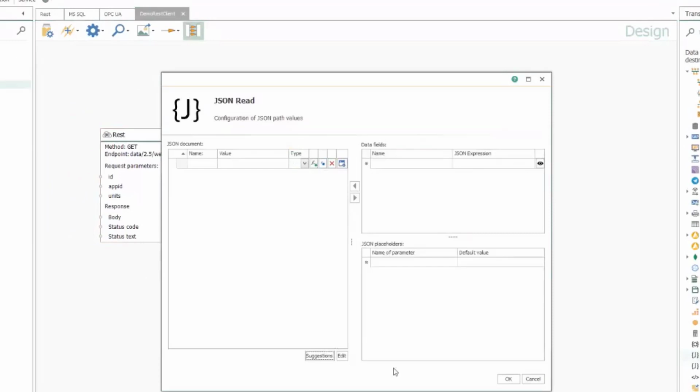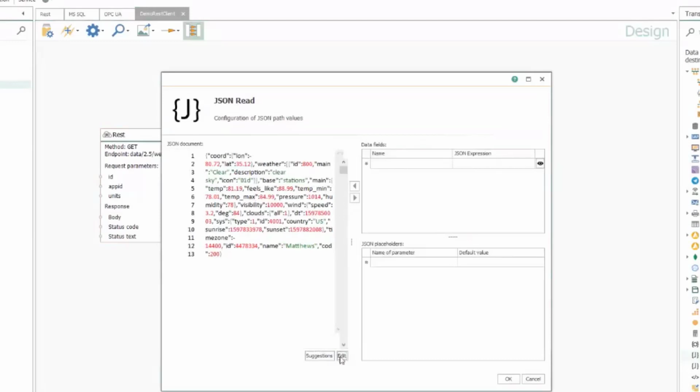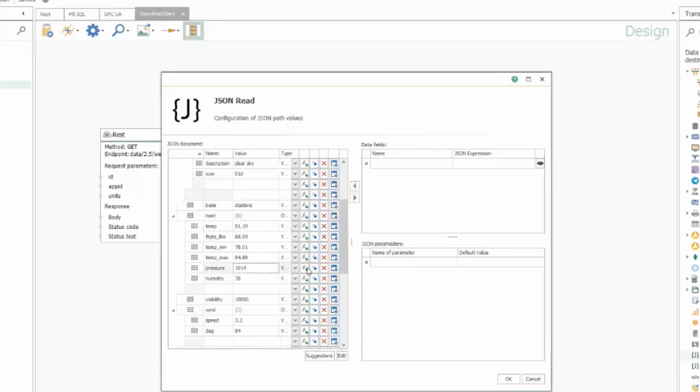Right now, it's a lot of blank space, and this is where the little trick comes in. If I hit edit here at the bottom, and I just paste in that payload that I grabbed from the REST client, and I hit edit again, look at that. The OPC router parses that payload for me. I don't have to do any of this manually. From here, I can select what data objects I'm actually interested in. For the sake of this demo, let's pull our pressure, our humidity, and our temperature. Those are the three pieces that we want out of here. Obviously, I have access to all the other stuff, but for now, let's keep it simple.